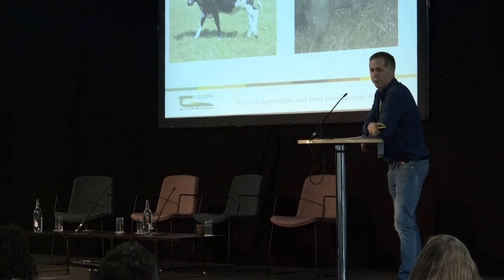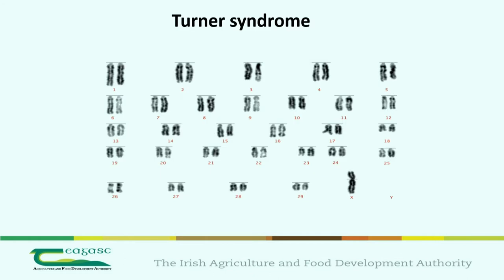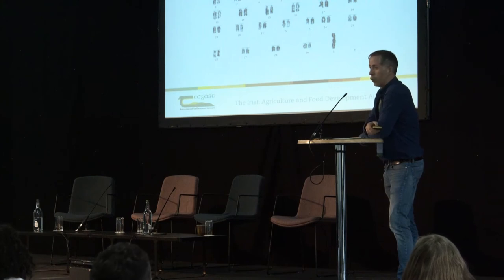For the vets in the room — can you see any issue with that heifer or that hogget? You can't. None of those are going to go in calf, because all females carry two copies of the X chromosome, but those two females only carry one. We could have told the farmer 24 months earlier that heifer is not going to go in calf — she's only got one X chromosome. Just last week, we found Swyer syndrome: a female with the DNA of a male — again, impossible to go in calf. That's a karyotype abnormality.